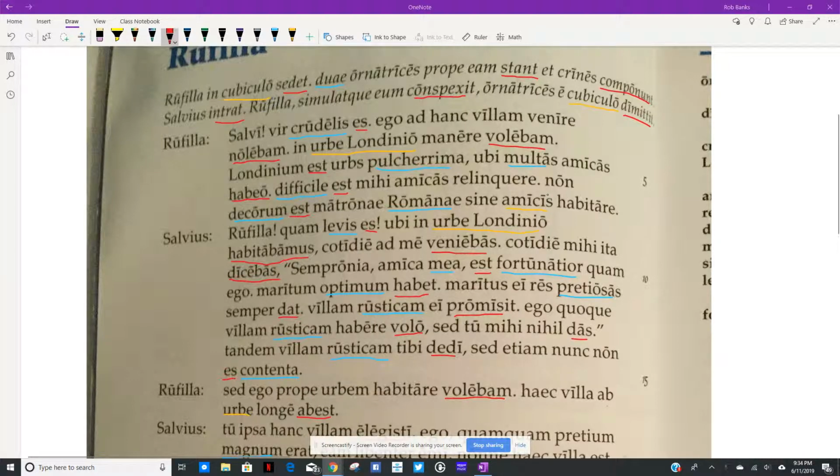We'll look at examples of adjectives in the light blue underlining. So the adjectives are underlined in light blue, so we'll look at those. Also, we saw the ablative case, right? That last major case I told you was coming up. The only use you have to know for the ablative right now is as the object of the sid space prepositions that we talked about, right? Sub, de, sine, pro, ab, cum, ex. Those are underlined in yellow, so we see examples of those. And of course, the verbs are in red.